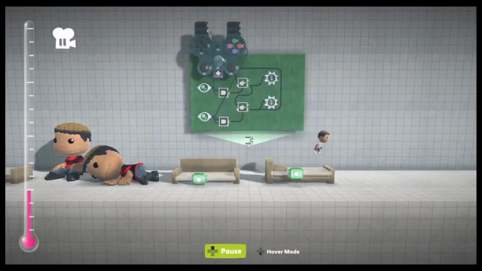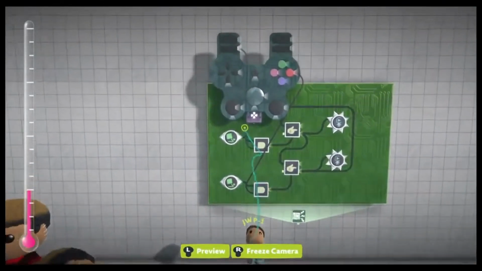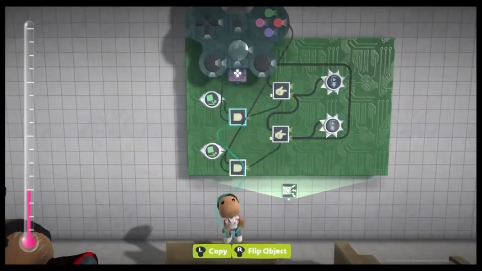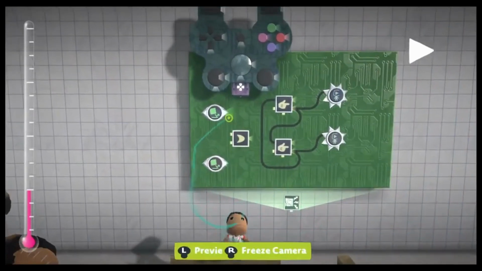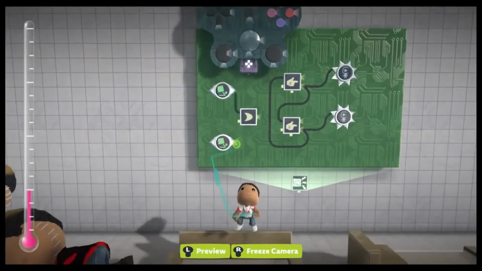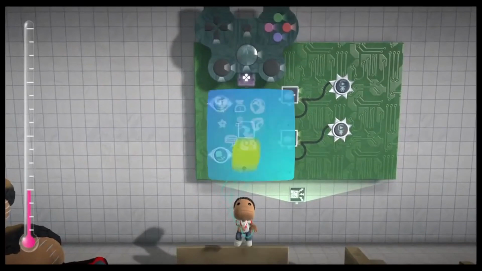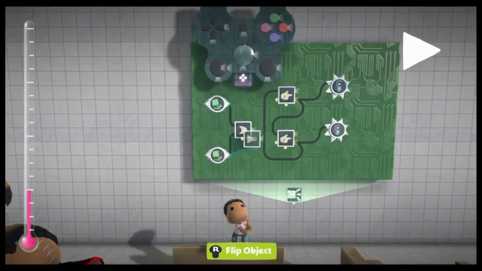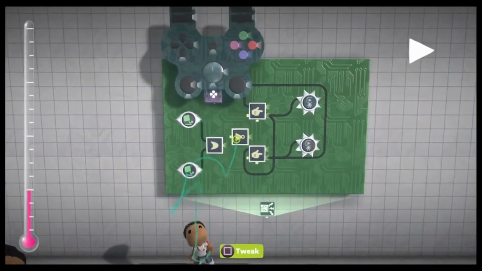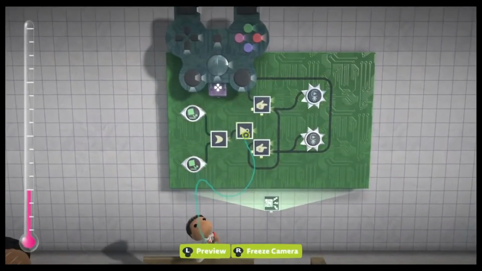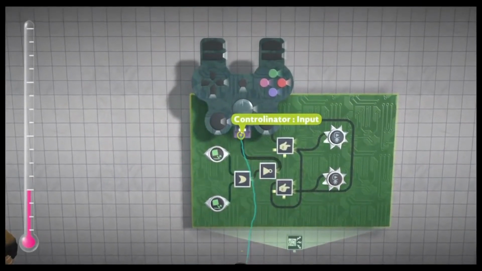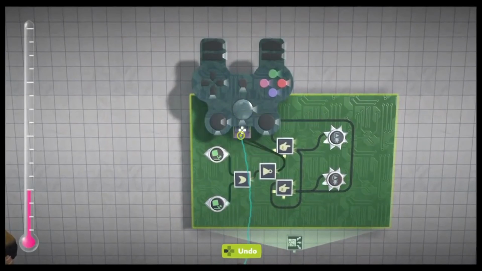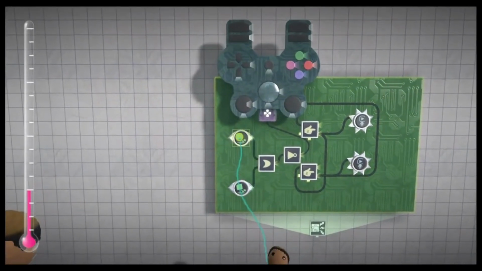There's a second way to make it so you can't sit down or lay down on the floor. What we're going to do is make it so you have to be on either a couch or a bed to use the animations. So we're going to use an OR gate. We're going to connect the impact sensors to the OR gate, and then the OR gate is going to be connected to a NOT gate, and the NOT gate is going to be connected to the eject input of the Controllinator. So what this is saying is when you're on a bed or a couch, you can use the animations, but if you're not, you can't.